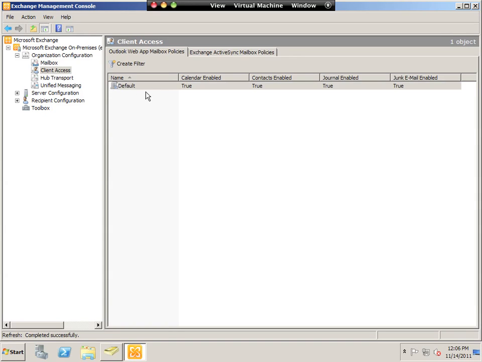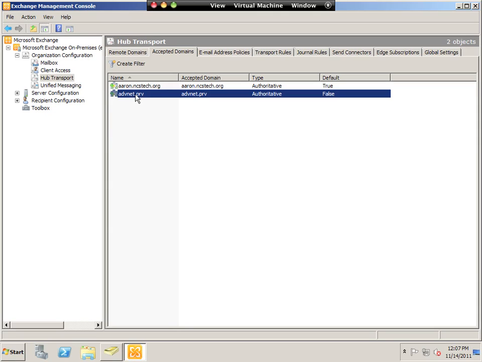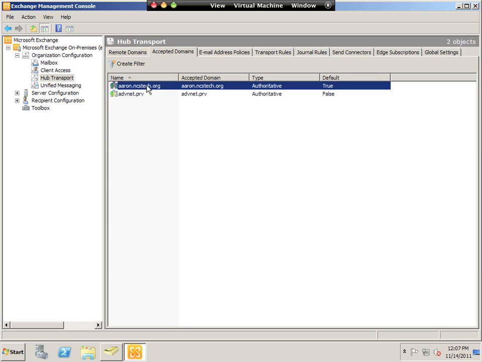The hub transport is where we need to identify the domains that we're going to accept email from. So if we click on the Accepted Domains tab, you can see that I have my advancednet.prv in there, and I also added my aaron.ncstech.org. This is my public one. So how do I add ones?